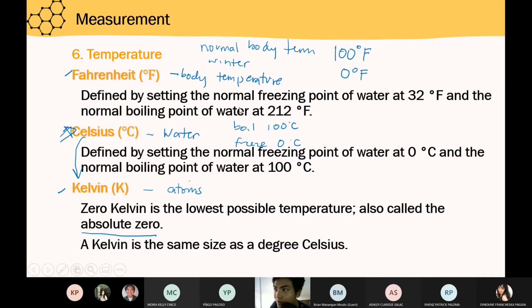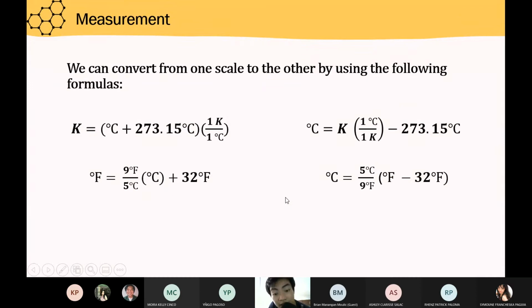Okay? So, ngayon, ang problema, paano ka magko-convert from Fahrenheit to Celsius, Celsius to Kelvin, Kelvin to Fahrenheit, vice versa? Paano mo nagagawin yan? So we have several formulas, which is again, huwag nyo nang kabisaduhin kasi sayang yung brain cell. Pag nag-quiz naman kayo, open notes naman yan eh. Okay. Hindi ko naman kayo makikita nag-quiz. Basta mag-take kayo. So in order for us to convert one unit into the other, we use several conversion factors. If you may ask, paano sila dinerive? Medyo complicated. Pero basically, they tried to determine the relationship between the two scales. So, ganun lang ginawa nila.